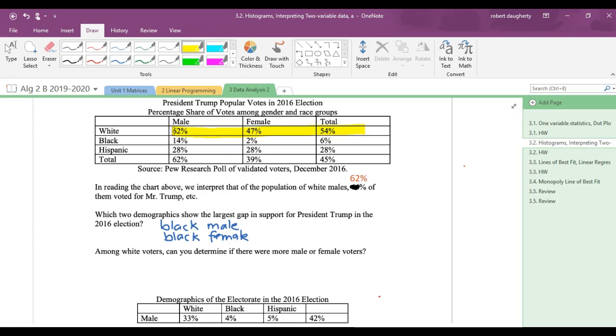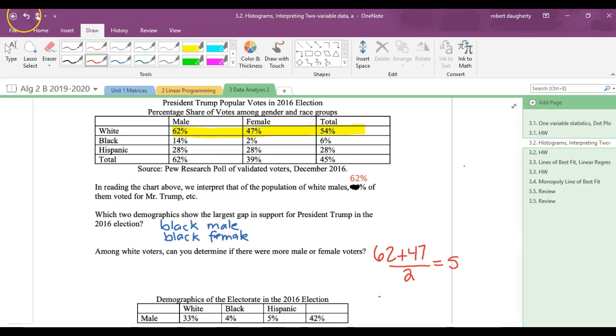So let's figure out what is the average. What's the average of 62 and 47? So 62 plus 47 divided by 2 is 54, right? No, that's not right.